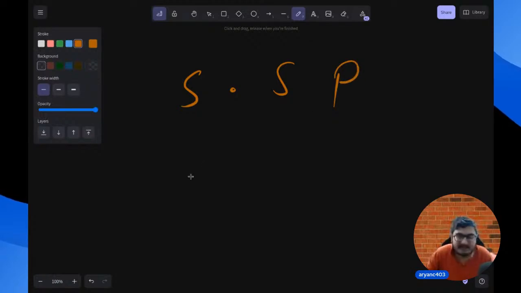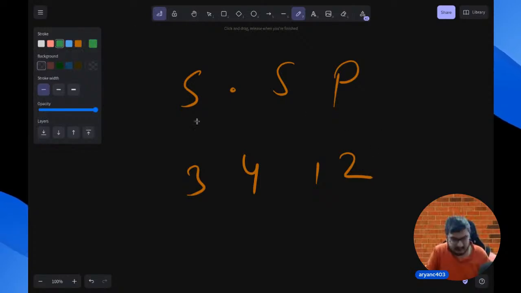One claim is that the array 3 4 1 2 will work here. Now if you look at this s, it says all the numbers from this to this should be a permutation of length 4.